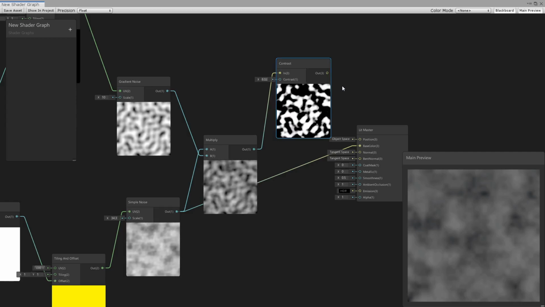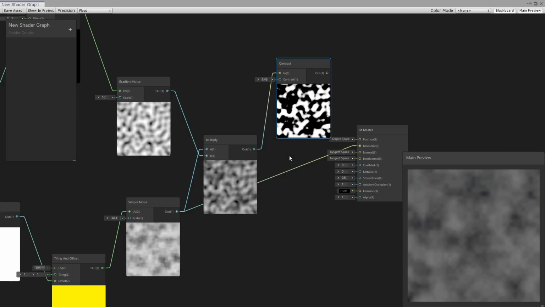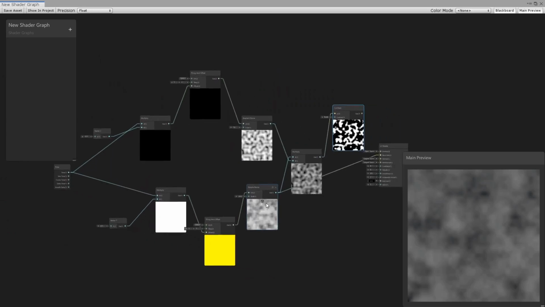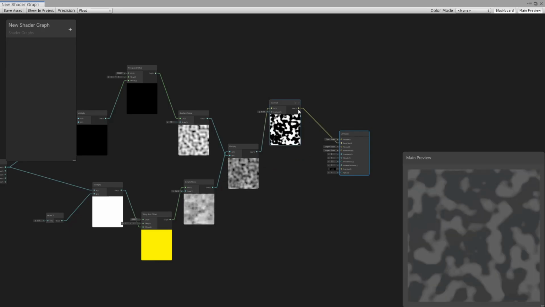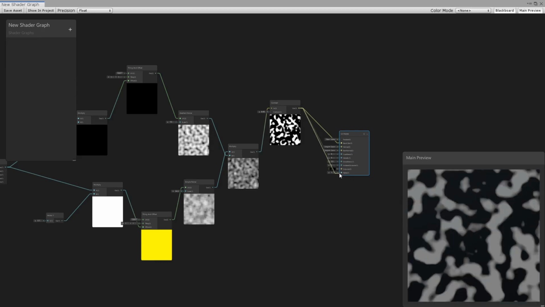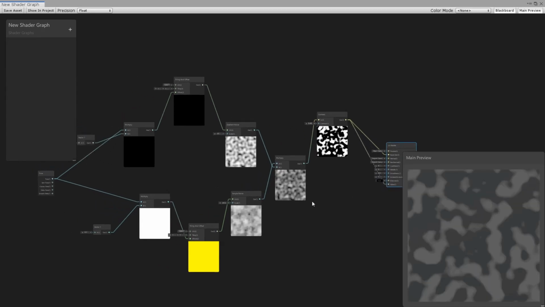Just feed it right in there and then adjust until we get something that looks a little more cloud-like. We'll toss it into our color, but it looks like it's still going a little fast.